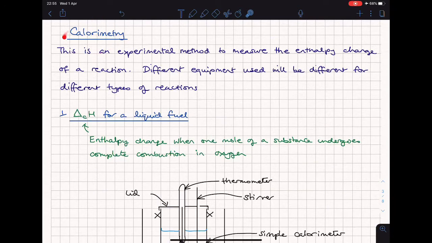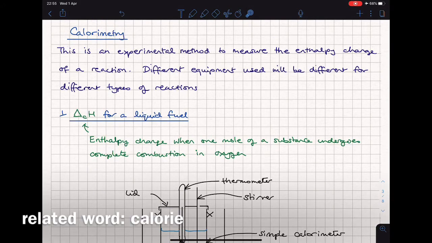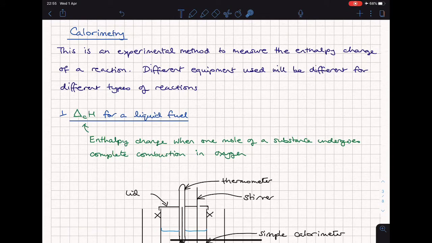The word calorimetry literally means heat measure, and it's the name given to experiments where we measure the heat of a reaction directly. And there are a number of different ways of doing this depending on the reaction. The two different ways we're going to look at today are, first, combustion of a fuel, and the second one is a reaction in a solution. When we look at the reaction in solution, we're going to look at the enthalpy of neutralization because that involves solutions. So when we get to that part, we're going to look at what enthalpy of neutralization is and look at this definition.